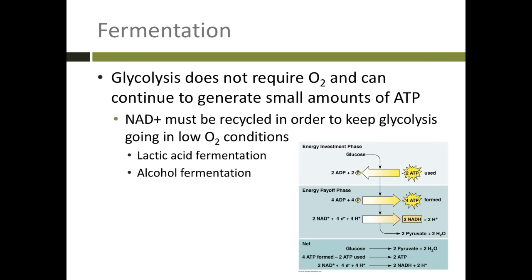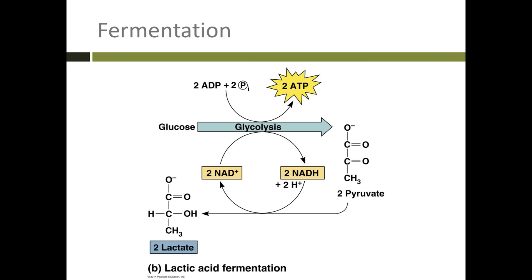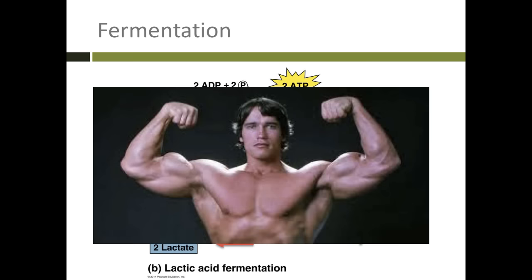However, you would still run into problems because you would run out of NAD without anything to oxidize it back from NADH. Organisms have evolved 2 mechanisms to deal with this problem. In the first, pyruvate is converted to lactate, or lactic acid, which results in the oxidation of NADH back to NAD. This is a strategy used by some microbes and also in your muscles. This can give you a small amount of time until you can start burning oxygen again, but you will not survive for long on anaerobic respiration.